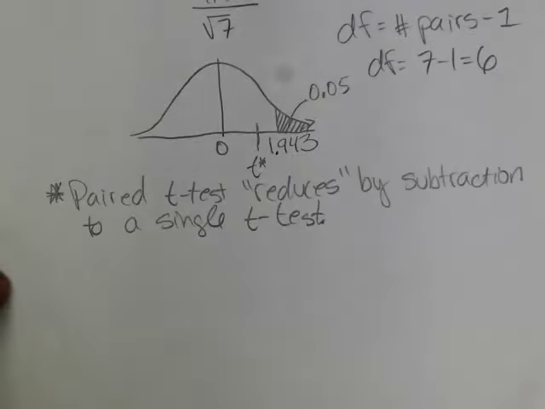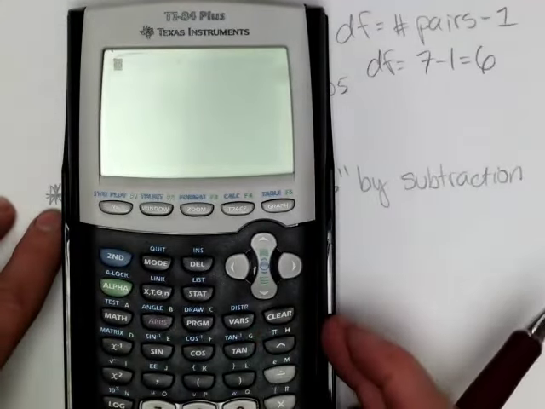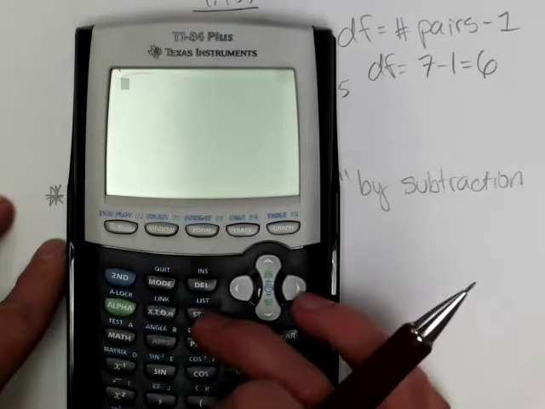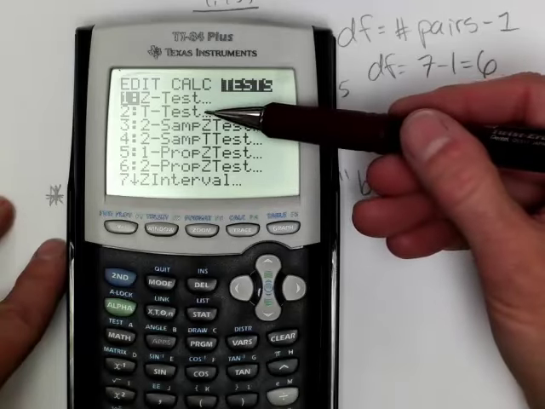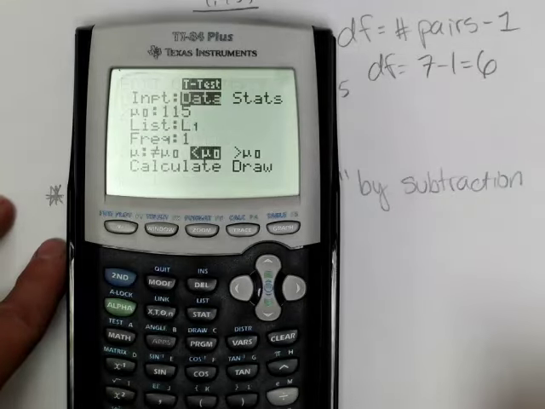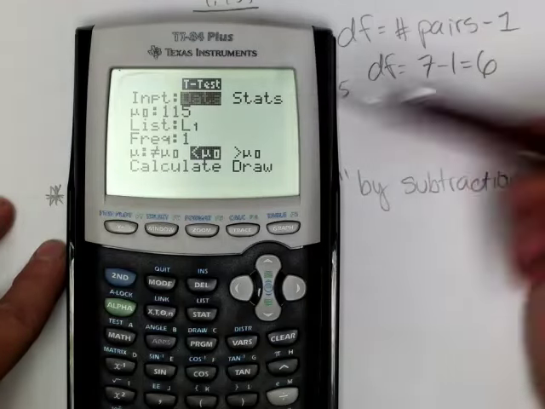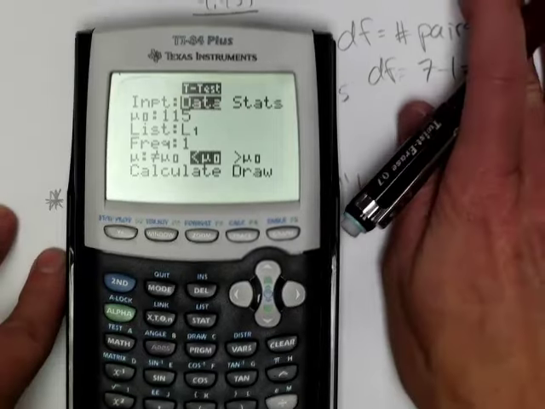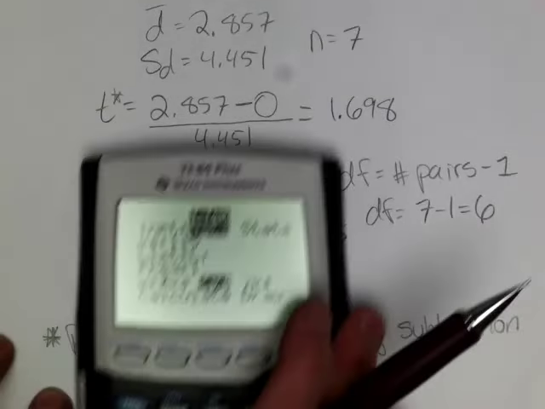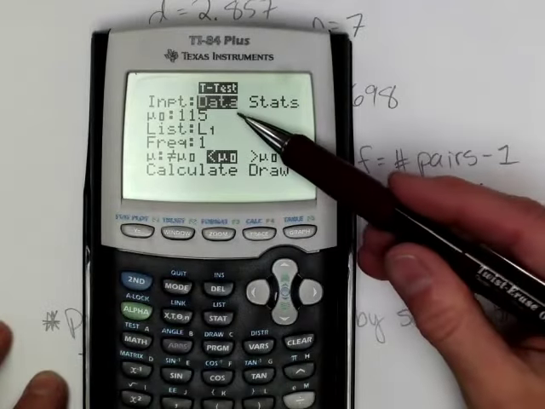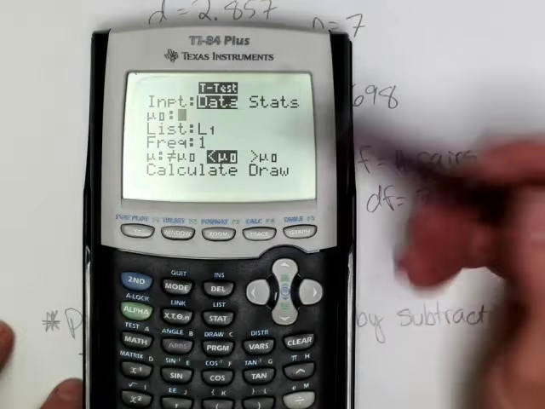Okay, we're testing whether or not mu sub d is greater than 0. Okay, so I already have that column of differences stored in my calculator. So what I can go ahead and do is press Stat, right arrow over to Test, and I want to select option 2, the single t-test. Now I either have the raw data in a column or the summary statistics. At this point I could go either way because I did find the summary statistics here. But I'm just going to go ahead and use the raw data, okay, that column of differences in the third list.